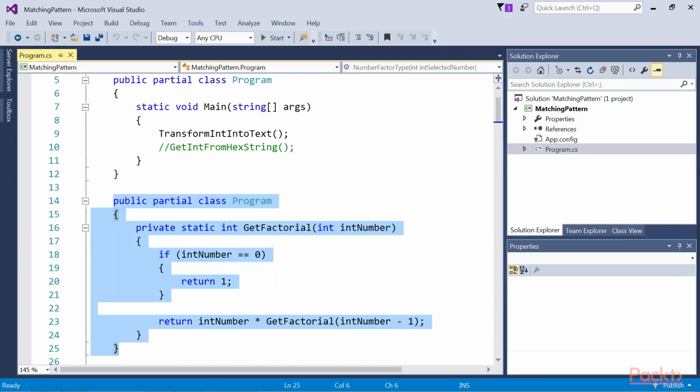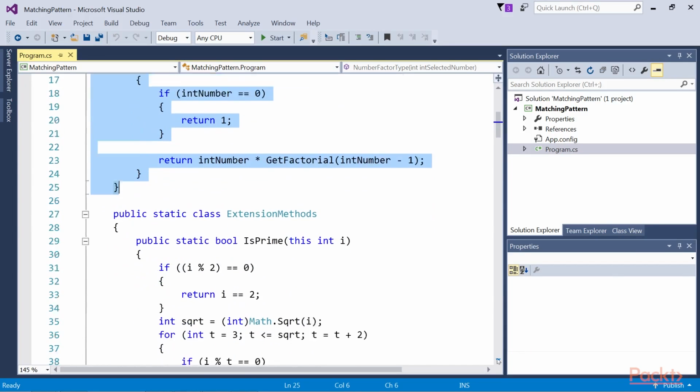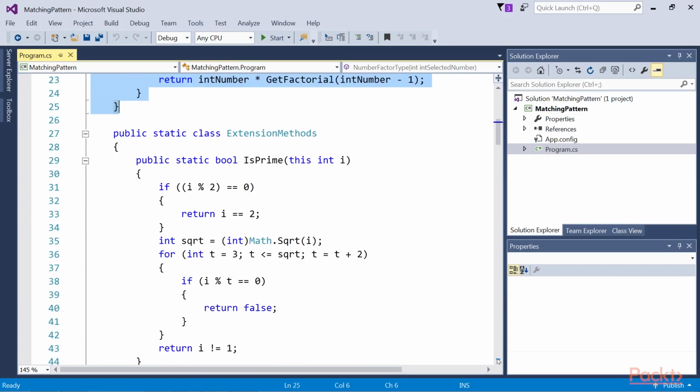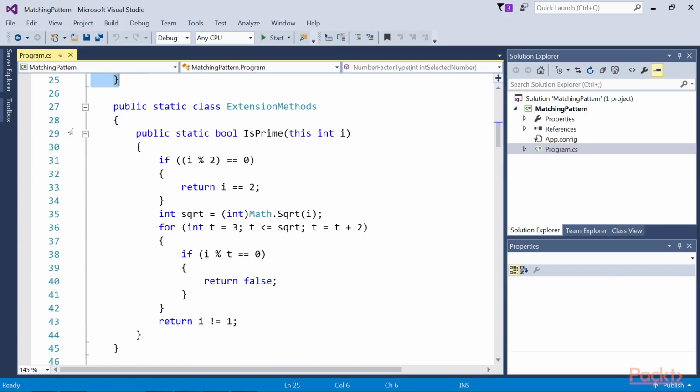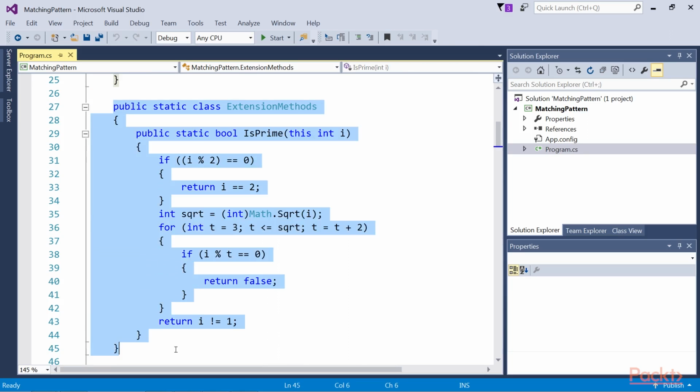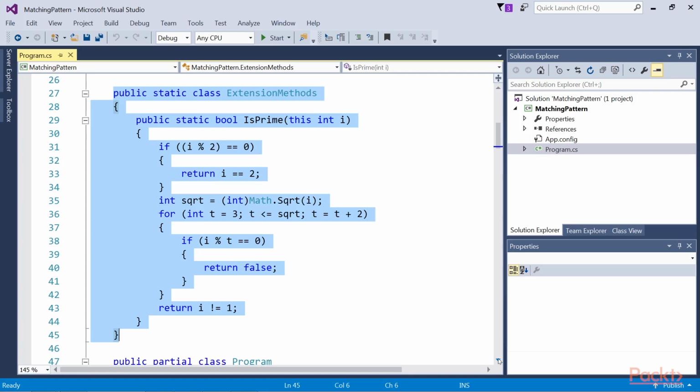Pattern matching is somehow transforming data. As we might remember, we had a function in the extension method called isPrime to check whether or not it is a prime number. We will use it again to demonstrate pattern matching to transform data. For those who have forgotten the implementation of the isPrime function, this is the code. Again, we use pattern matching to determine whether the number is a prime number, composite number, or neither.